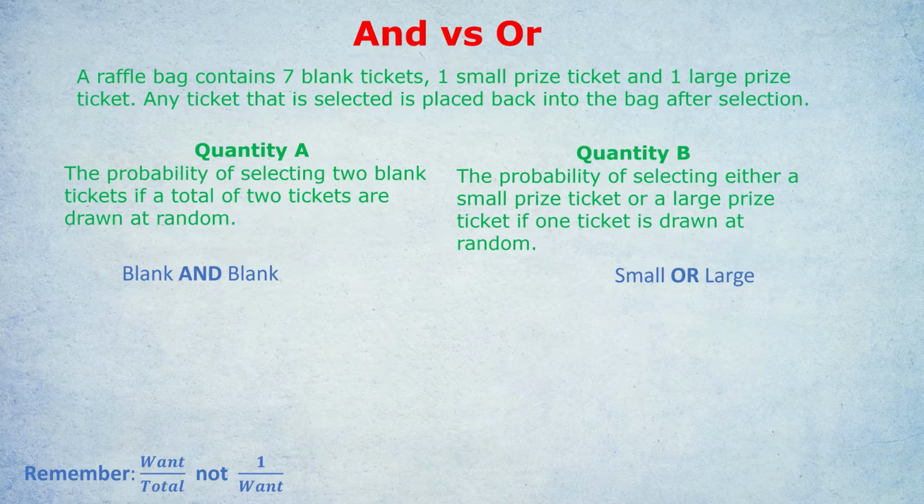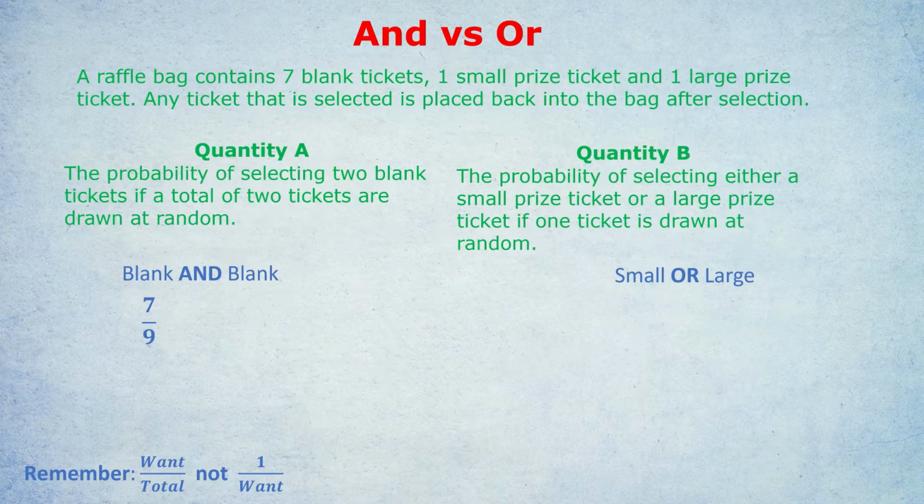So for example here, the chance of getting a blank ticket isn't 1 over 7. Despite the fact in the student's brain you're picking 1 blank ticket and there's 7 blank tickets available, people often say 1 out of 7. No, it's what we want. How many ways of getting what we want? Well, there are 7 blank tickets, so 7 ways of getting what we want, out of a total of how many tickets in total? 9. So the chance of getting a blank ticket is 7 out of 9, not 1 over 7, as many students would think.